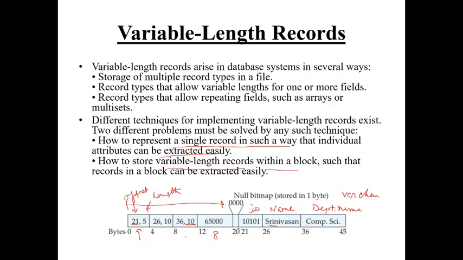The next thing is how variable length records are stored in a block. It has a particular structure.